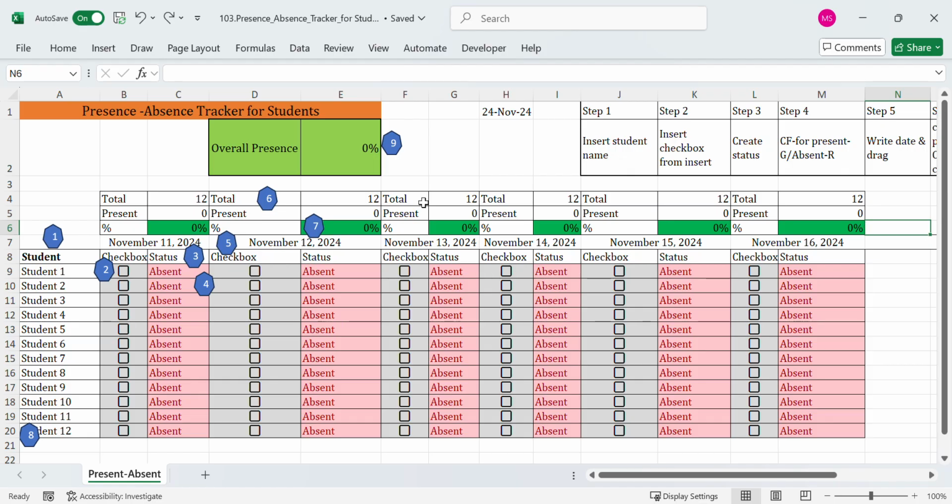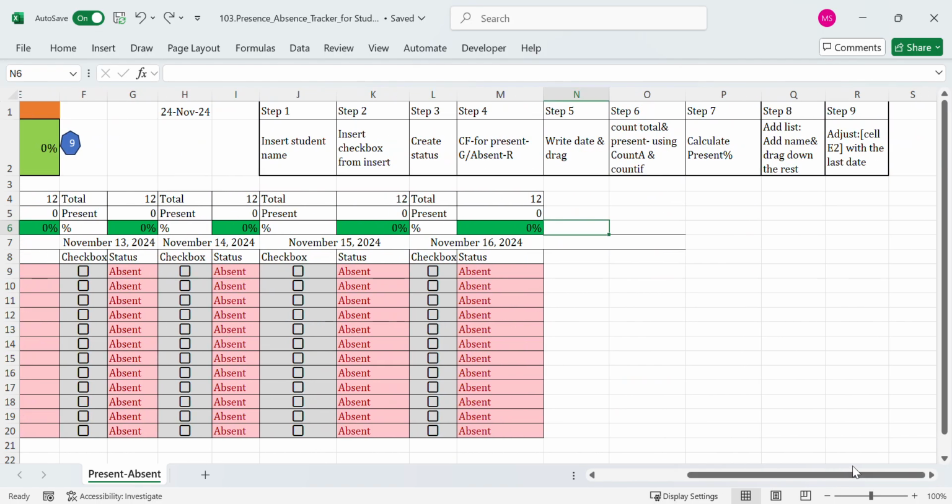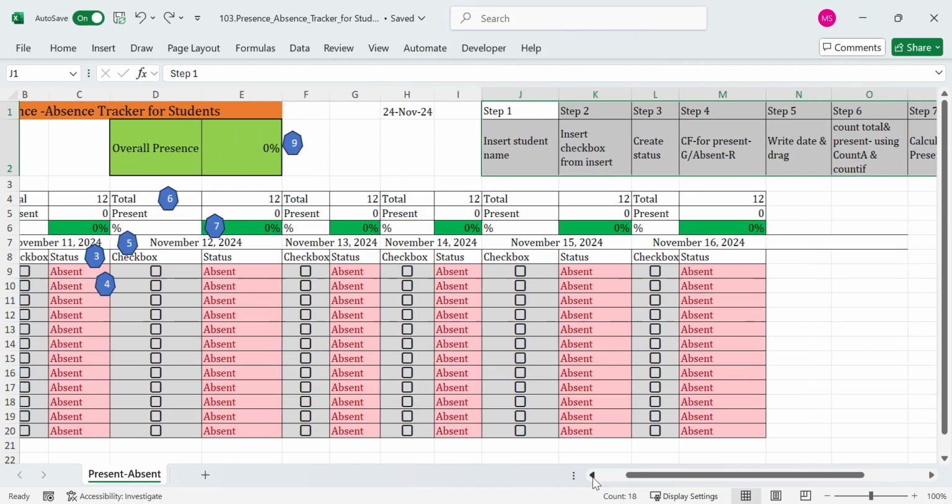So that is it, and I hope it's clear how we can build it, and one can build the same system using these nine-step procedures.